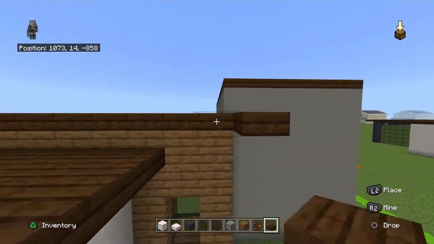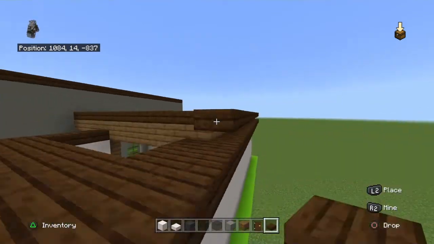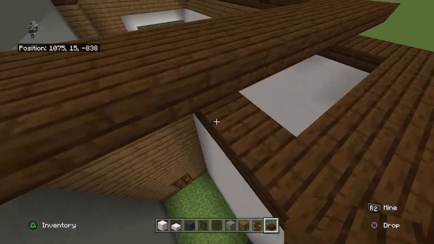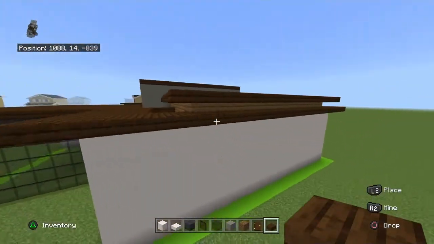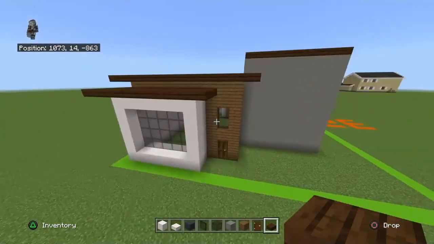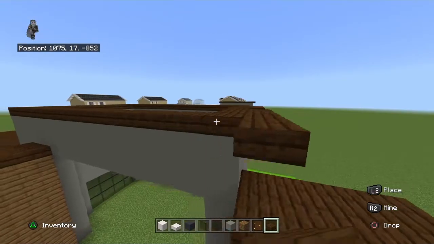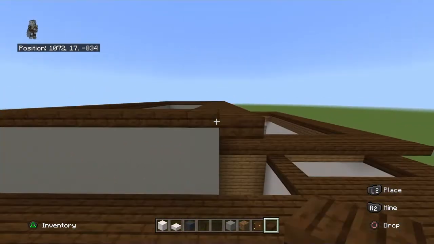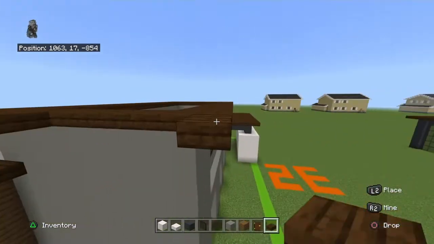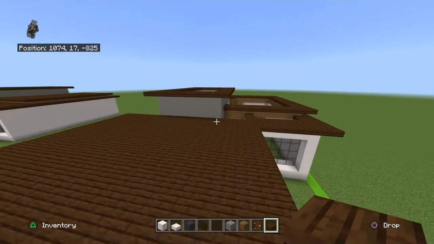And the spruce wood plank section will just go over some of it. But yeah, you want to have the sections basically overlap where they should, but where the section is supposed to keep going in, it just wants to stop. And then you can see here, the light gray concrete is freestanding, so you can just surround it. Just like that.